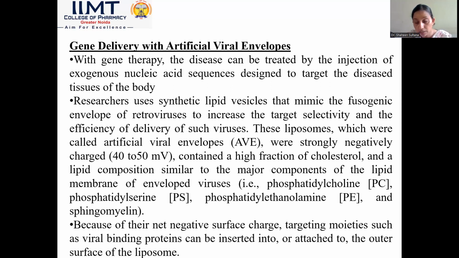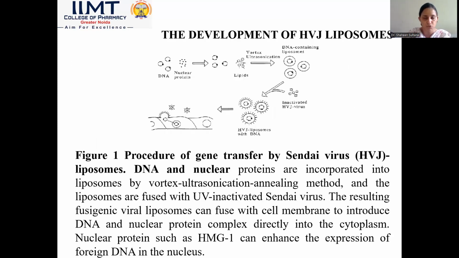They have a negative charge. They contain a high fraction of cholesterol, and they are made up of lipids. So the lipid content is the same as a lipid membrane. Because they contain the major component of a lipid membrane, they show high acceptance by the body, high penetration, and high targeting efficiency of a drug delivery system. And because of the negative charge on the liposome, targeting moieties, such as viral binding proteins, can be inserted or attached, or ligands can be attached on the surface of a liposome.